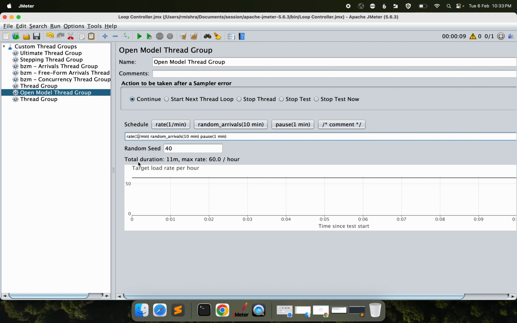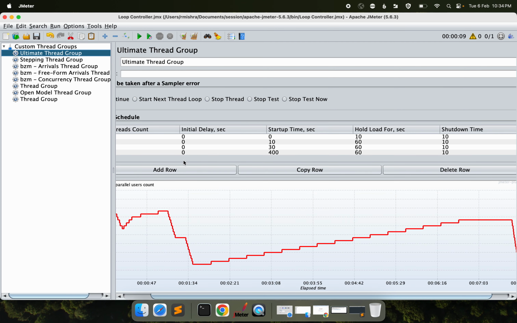You can change the value and the graph will change. This open model thread group is not used too much because it is complex to schedule. That's why ultimate and the others are very easy.